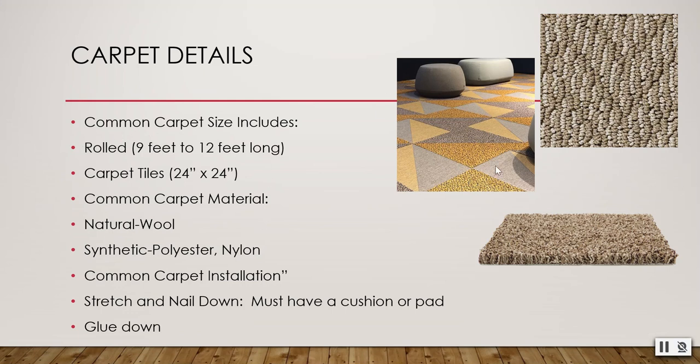Basically, see right here all these different styles of carpets. Carpet comes in common sizes. They're usually in very large rolls, either 9-foot or 12-foot wide rolls. That's your major style that we use in residential. And we also have a thing called carpet tiles. And those are like these guys. They're squares that you just fit in. They even come in different sizes now. It's really cool, like planking. I use those a lot in offices and commercial. And so those are your main two types of carpet: rolled carpet, like residential, and carpet squares.